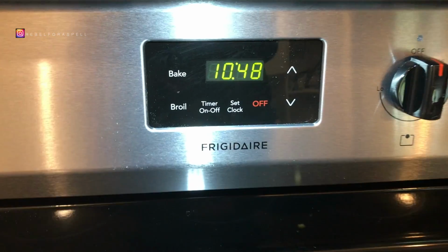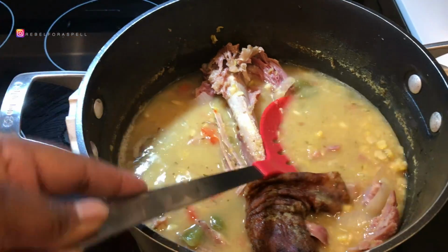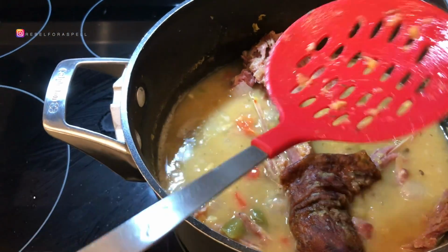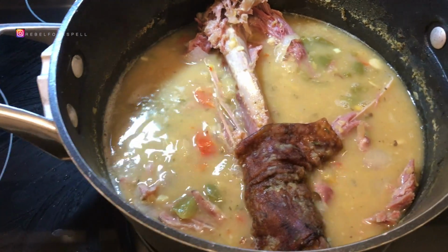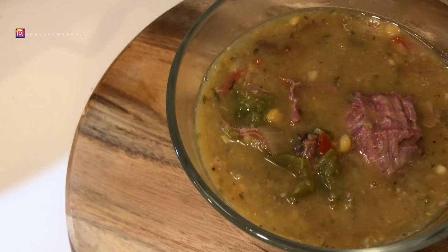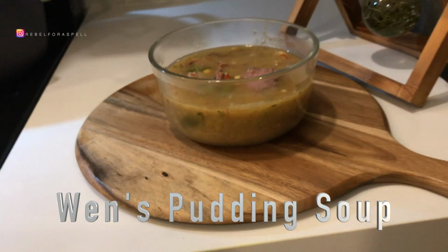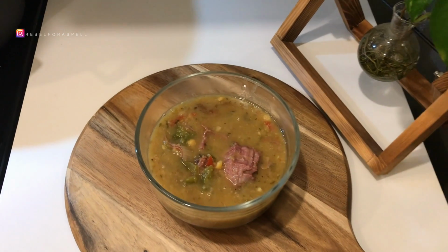You can see the time, that's where we are now, and the meal is almost finished. The peas are softened, almost pureed, and you're welcome to puree as you like. All the turkey meat is off the bone. Everything is simmered down. And here it is. Delish, delish, delish. Darlings, I wish you could taste this.